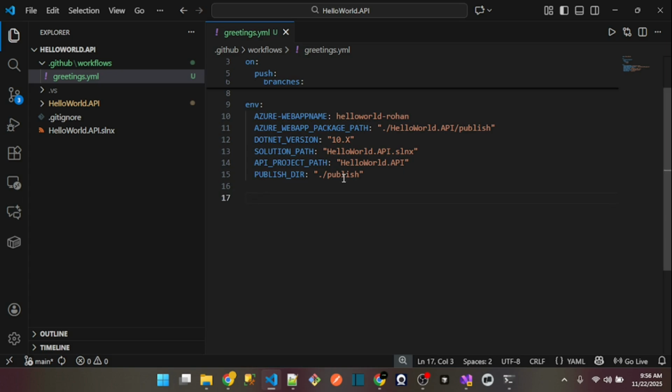Now what you have to do, I will set up the jobs here, and I will tell the jobs to deploy my applications. First I will choose the operating system. After that I will create the build. After that I will test and we will deploy the things here. So let's see how we can do this.